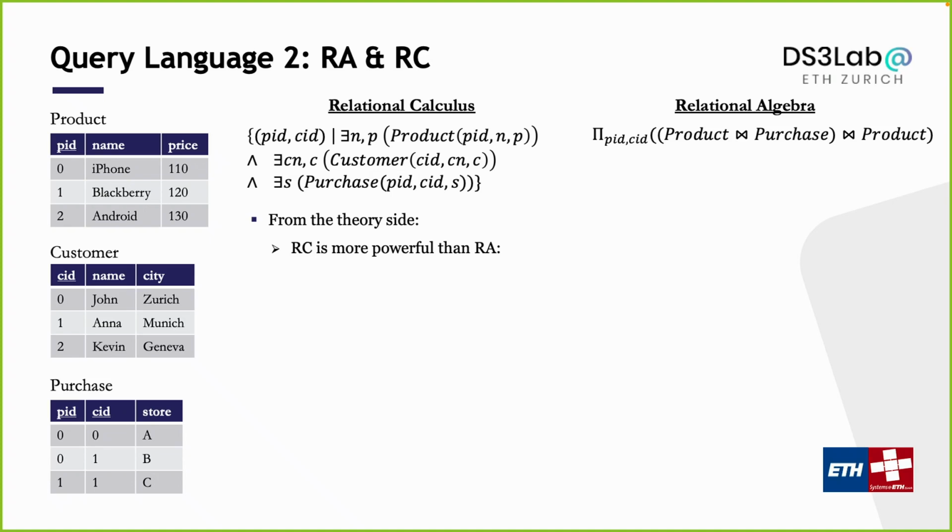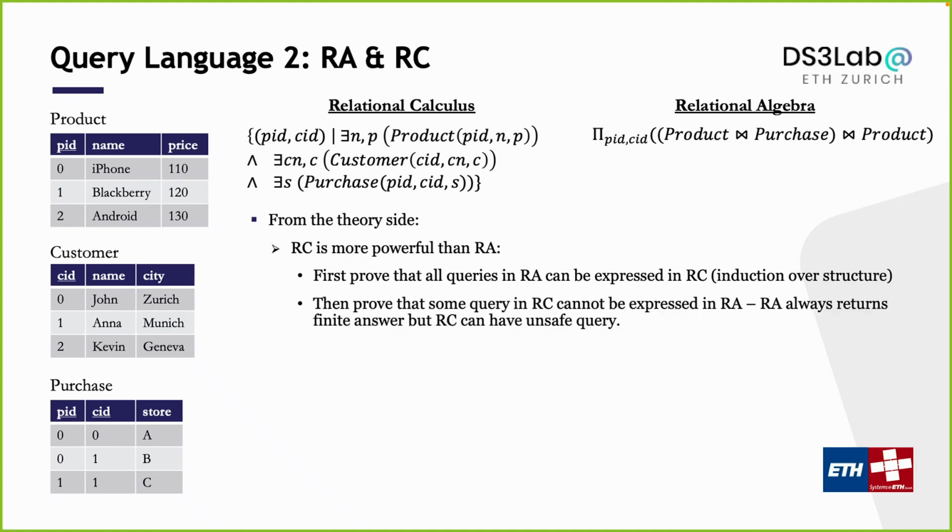You prove it from two directions. The first direction is you first prove all queries you can write in relational algebra can be expressed in relational calculus. Hopefully that's something that's easy to show, right? How to show that? We are not going to actually show it, but you do a recursion over the structure. For every single operator in relational algebra, you say, if you gave me that operator, that corresponds to this logical formula in relational calculus. It's going to be a very long proof, but it's very natural to see how to prove that.